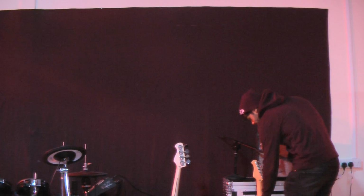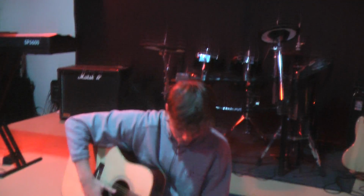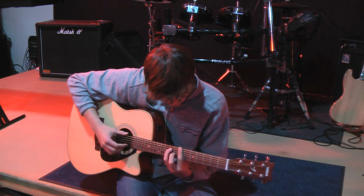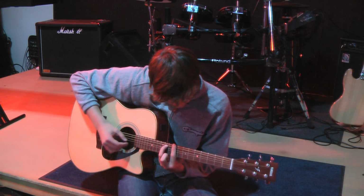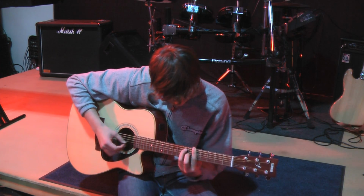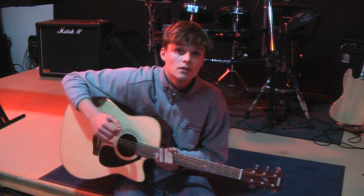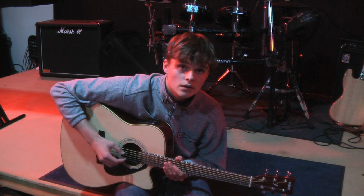Okay, Lewis. Yes. Just going to single you out because I've seen you do some finger picking before. Could you perhaps on the acoustic just give us a little demo of how you go about it? I don't know, it's just. So you're doing a sort of brush down technique with the thumb, and then are you using all your fingers to pick up with, or is it the first three?